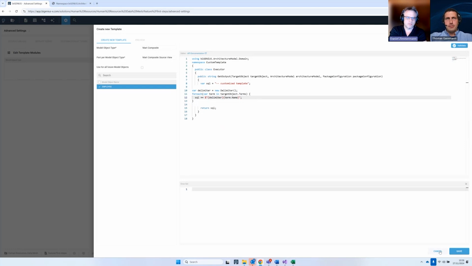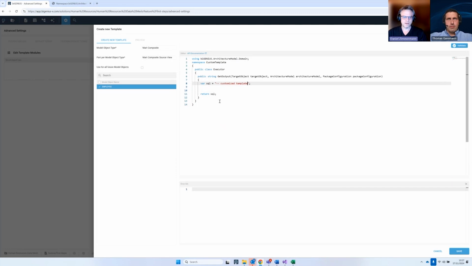Yeah. So, but I think more on the base level, this is really cool. You can really go very far with this. But it also serves a simpler need that we've seen a lot in the past. So for one object, you have already written your SQL statement or what you want to generate in the native code. And this feature, you can also use it for that. If you don't want to use C# with a delimiter and everything, you can just paste in the SQL code that you want to have for this object, and then it's a kind of SQL override that you use here for this specific object. So this is also a possibility that you have here.